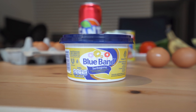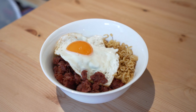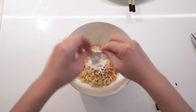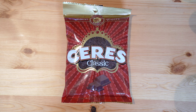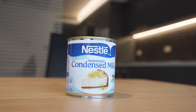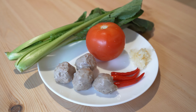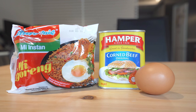To start things off we need about 13 ingredients. Some of these ingredients you're gonna be reusing to create different types of Indonesian street food dishes. While we are using some Indonesian brands, you can always find alternatives in your local supermarket. One of the most classic things is Indomie — there are so many different versions, the dry ones and the soup-based ones. Then you have chocolate sprinkle, peanut butter, white bread, eggs, sweet condensed milk, some margarine, corned beef, red Fanta, bananas, and a block of cheese, and of course some vegetables and meatballs.